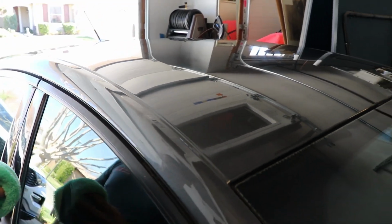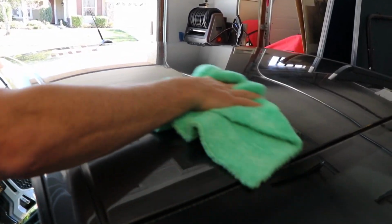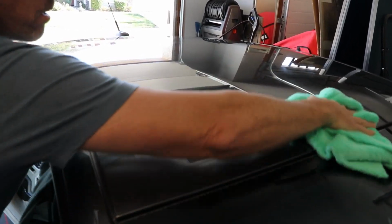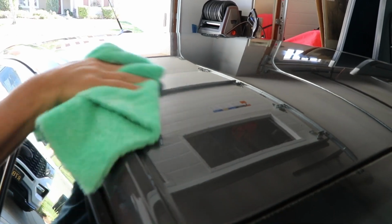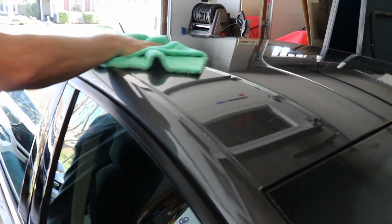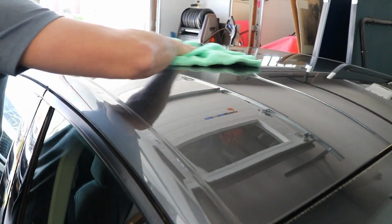Alright, so we did put some on the roof here, and when you are buffing it out, wait between 7 and 10 minutes for it to flash, and you'll see it get a little hazy. And once you see that, you are able to just wipe it off with a microfiber towel. Just hand buff it.